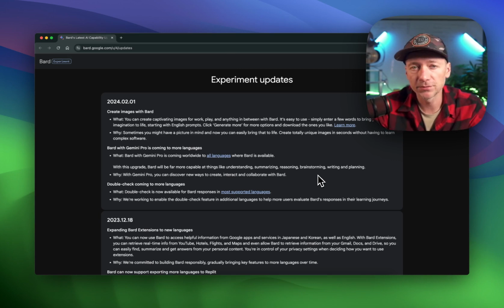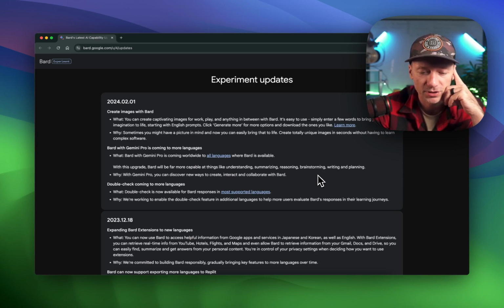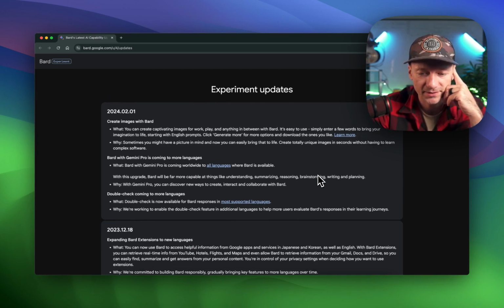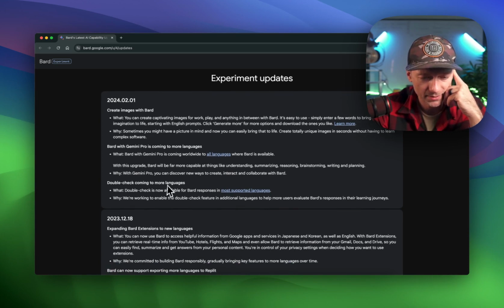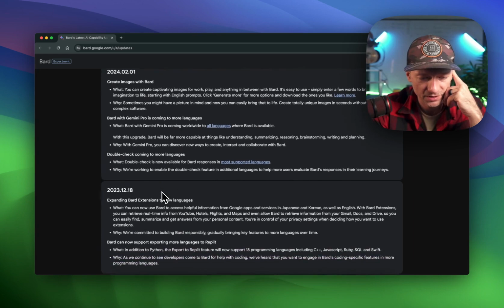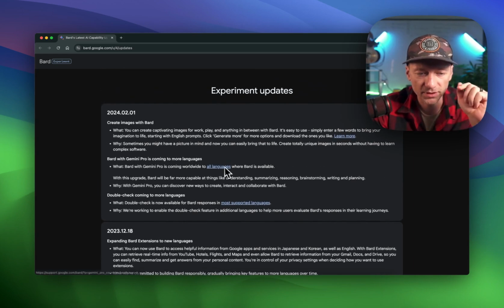We'll have to play around with some super prompts and the way to assign a certain type of role for Bard and see how it changes. But I haven't played around in a book context with Bard yet. I'm very excited to do that now because it seems like it's catching up with the other language based text to text LLMs. And double check, it's coming to more languages. Okay, that's fine. Cool. All right, so let's play around with it.